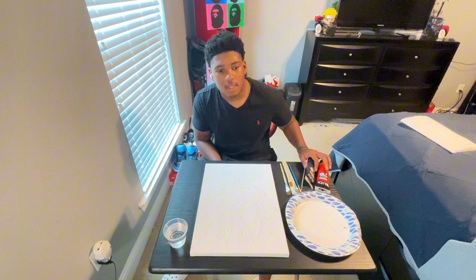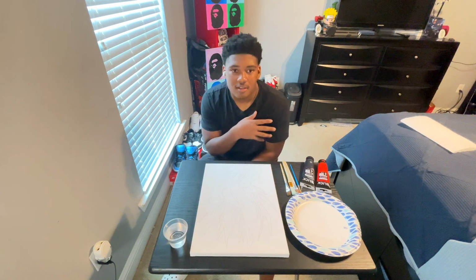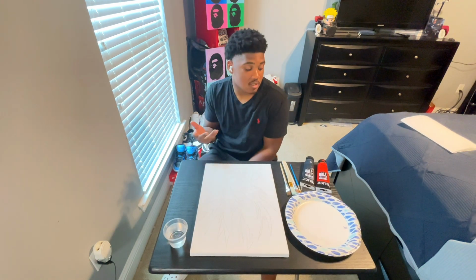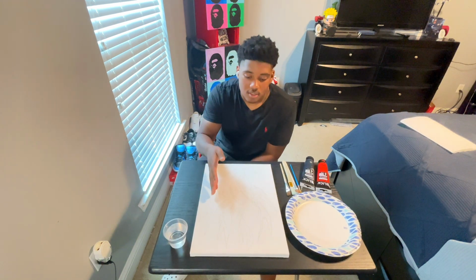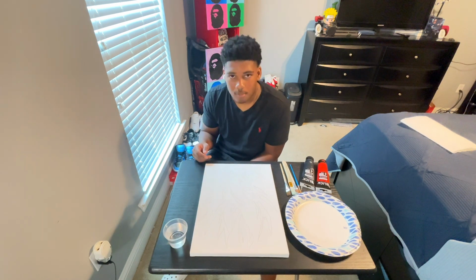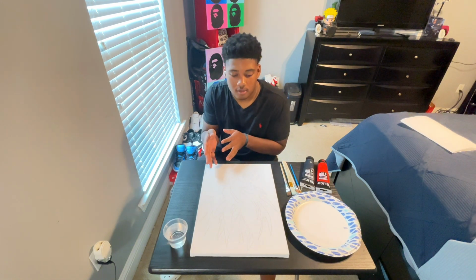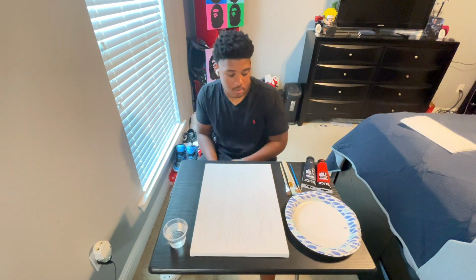And I'm doing red and black because this painting kind of has a double meaning. Our favorite team in the NFL is the 49ers, but I don't have gold. And the next big thing is red and black. So I'm going to be painting the Dragon Ball Z themed picture with red and black paint because his favorite, and well, it's really the only anime he's ever watched, but his favorite anime is Dragon Ball Z. So it's a Dragon Ball Z character with a 49ers paint job.